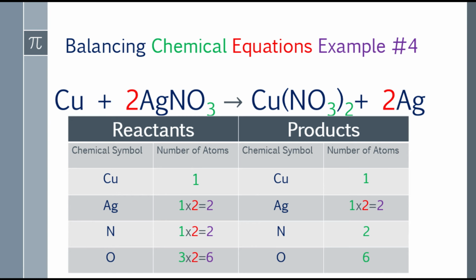Remember, nasa parenthesis sila, diba? At may subscript. Yung subscript na yan, i-distribute yan yung nasa loob ng parenthesis. So, yung nitrogen natin, pag nasa loob lang siya, that's one, wala siyang subscript, so 1 number of atom. At dahil may subscript, distribute yun, that will be 1 times 2, 2. Oxygen naman, yung O3 na nasa loob ng parenthesis, at may subscript na 2, so that will be 2 times 3, 6. Kaya 6 yung number of atoms niya dun sa product side.